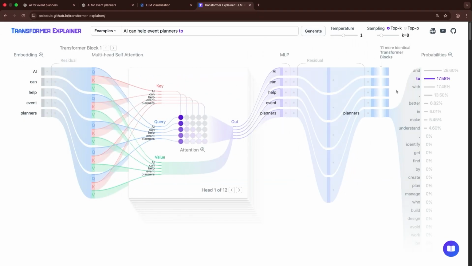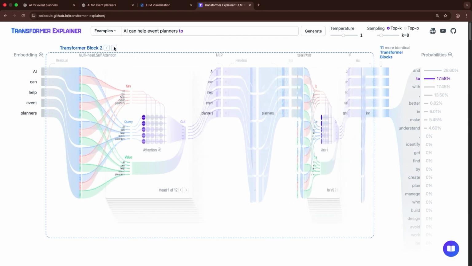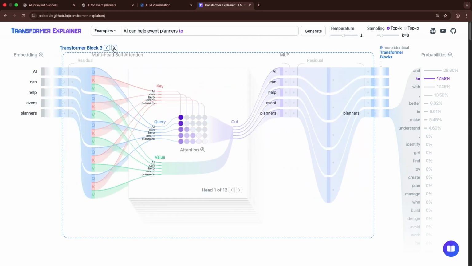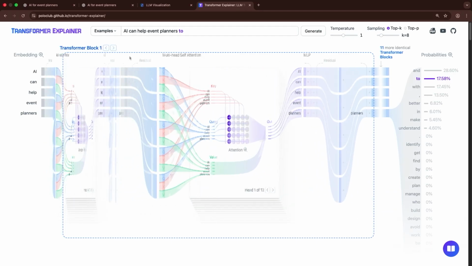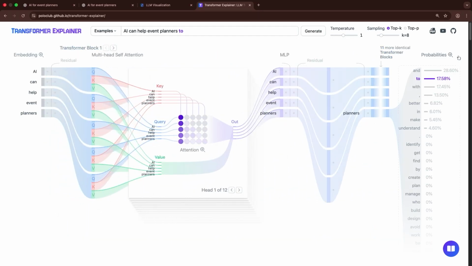Then there is what's in the middle, which is known as hidden blocks. These are the transformer blocks. And we'll skip over them because they're not called hidden for nothing. So we're going to skip over them for a second, and I'll get back to it later. And then the output layer does something funky. What it does is basically create a statistical significance for every word in the vocabulary. So every word in the large language model's vocabulary, and typical vocabularies would have 100,000 words in them, every one of them gets a probability score.